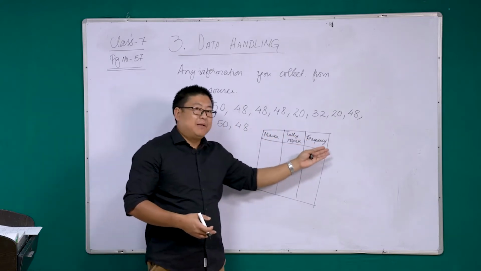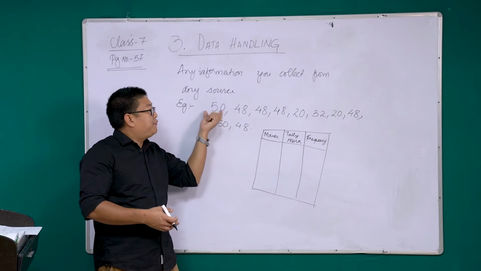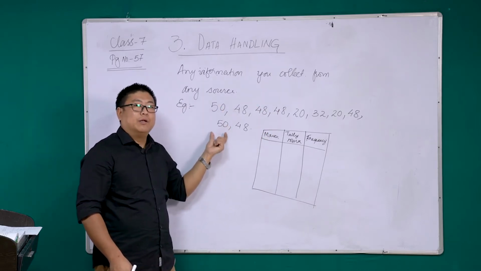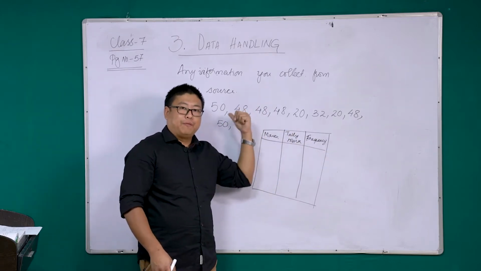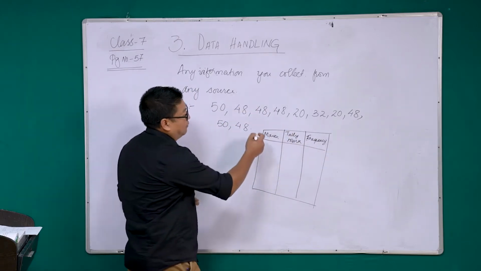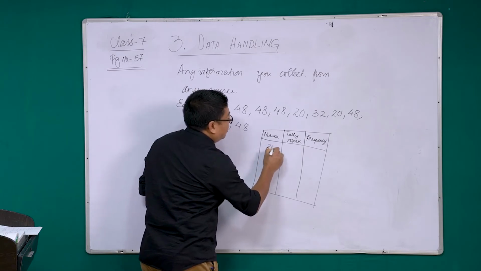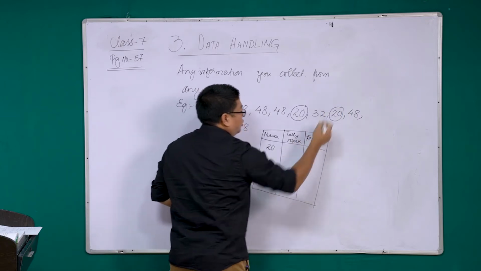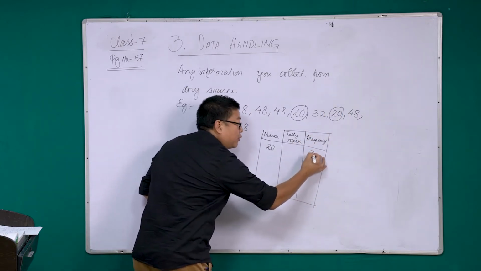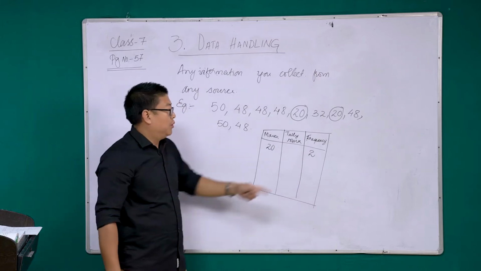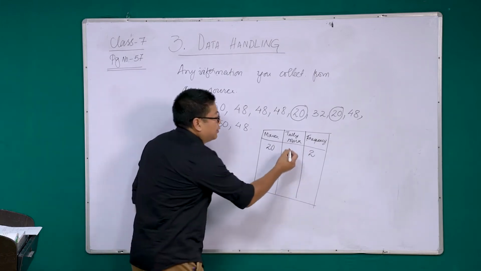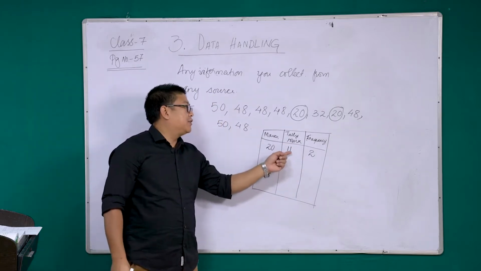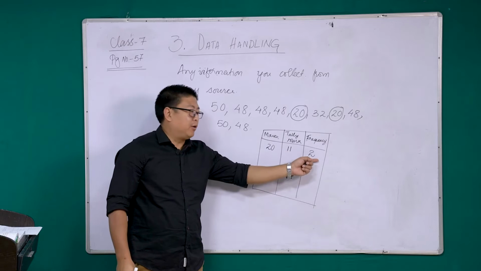So frequency simply means the number of times 50 is occurring here. We can see that 50 is occurring 2 times over here. So this is the frequency of 50. Now let's arrange them in the ascending order. Let's first look for 20. We have 2 20s. So in the frequency, we're going to write numerical number 2. In tally, we're going to use only sticks, 1, 2. So this indicates 2 in tally. This is the numerical value 2.